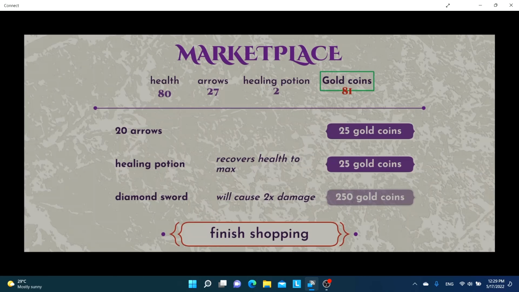20 arrows, 25 gold coins. Healing potion recovers health to max. 25 gold coins. 20 arrows, 25 gold coins. Gold coins 56. 20 arrows, 25 gold coins. Gold coins 31. Healing potion. Diamond sword will cost. Finish shopping. Button. Marketplace. Button. Next level.